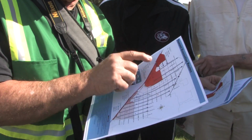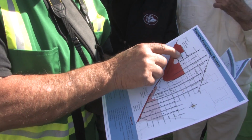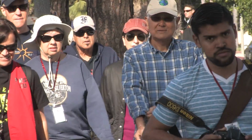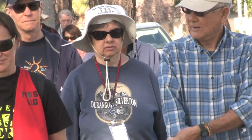The next thing is make a plan, and one of the steps of making a plan for a tsunami is actually walking from your home to the evacuation zone and knowing how you're going to do that. Walking is probably the least way that we'd like you to do it. We'd like you to drive and get out and fill up your car with as many supplies as you can, but we understand that, for example, on the island, if just one car blocks one of our islands, everybody's got to walk off that island. And so we want people to know, don't panic. It's only a little ways to go.